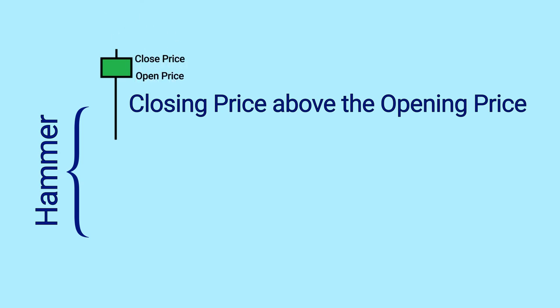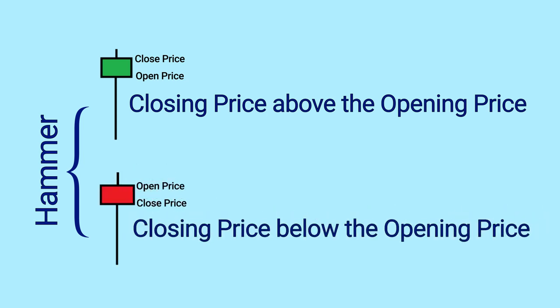If it is above the opening price, then the candle is green. And if the hammer has a closing price below the opening price, then the hammer has a red body. Obviously, a green body is relatively more bullish than a red body. What does it mean? Initially, though the bearish sentiment was there, the bulls took over by the end of the day. And in the case of a green body, they were so powerful that they closed above the opening price. So that is the way a hammer is formed.